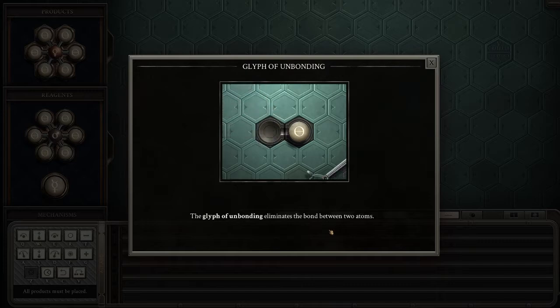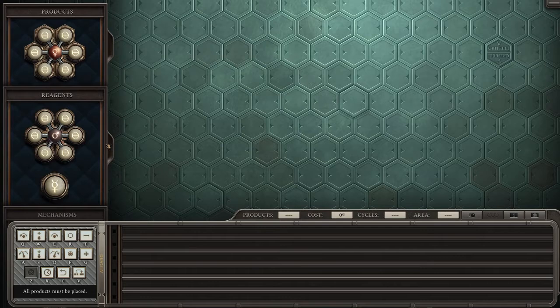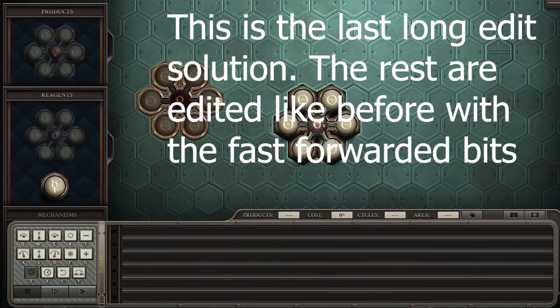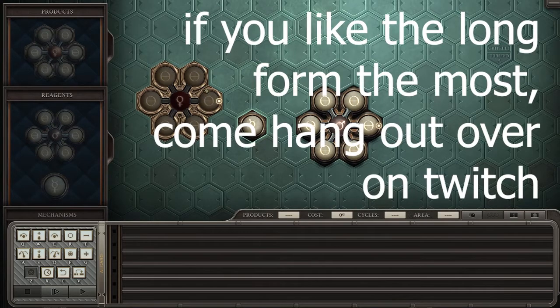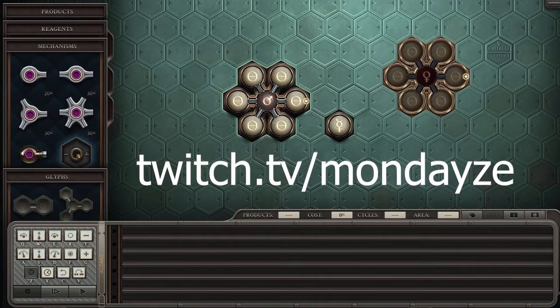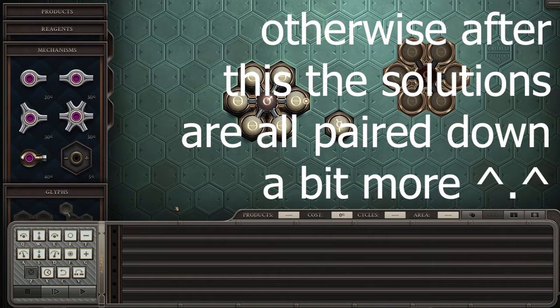The glyph of unbonding eliminates the bond between two atoms. Oh, wow. This is intense, to say the least, especially considering I was trying to figure out the crazy wheel last time. And I've figured it out once, actually, in a solution.